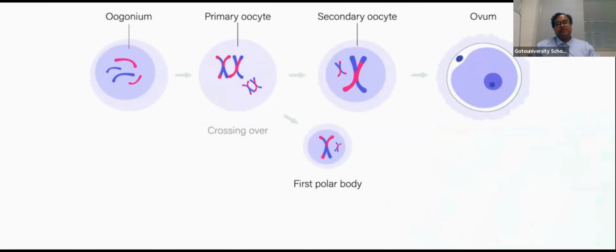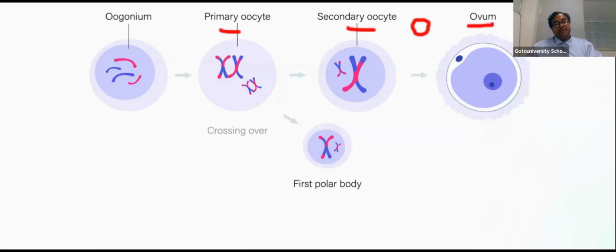You can see this. The oogonium denotes the egg mother cell, right? So this oogonium is nothing but the egg mother cell, which is making the primary oocyte, and this is making the secondary oocyte, and this is making the ovum, not immediately. So the transition stage we used to call the ootid, that we already told you in the flow chart two minutes back. That same thing is getting repeated with the pictorial information for better understanding.